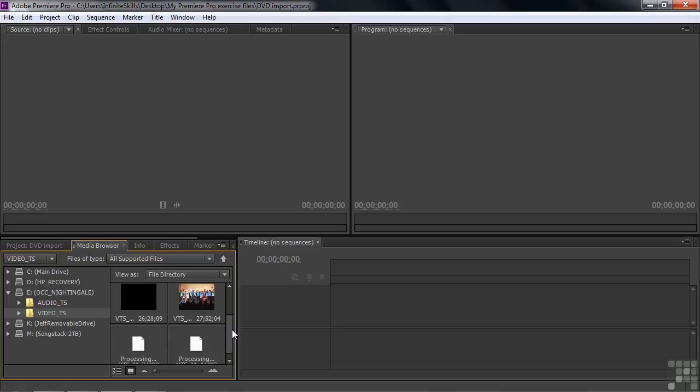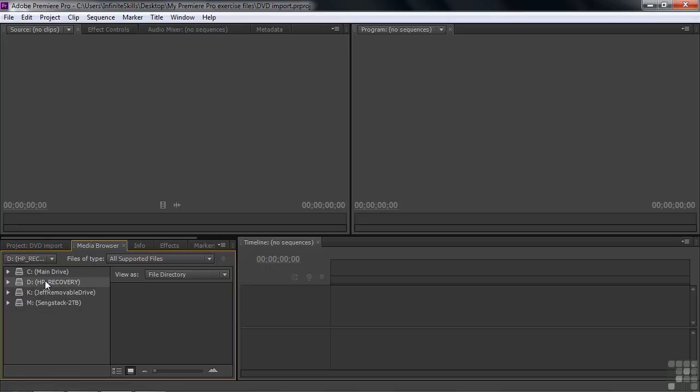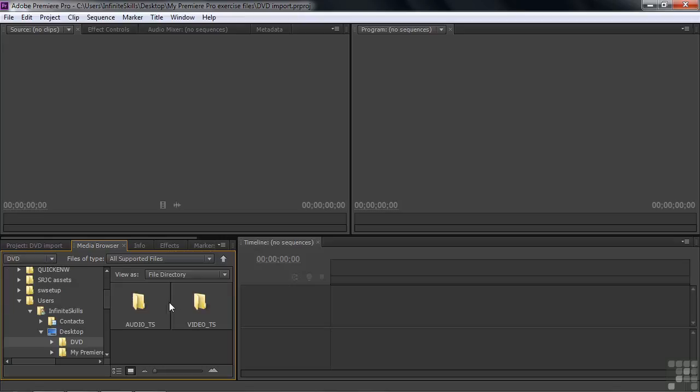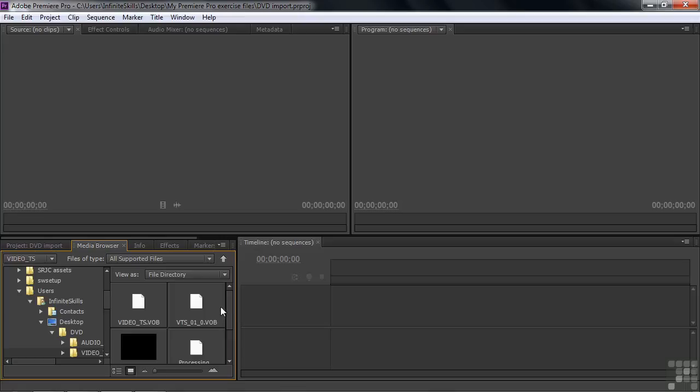So this just is a demonstration of what it's like to work with a DVD directly rather than the files on the hard drive. So I'm going to close that down and go to a different approach here. Instead, I'm going to go to the folder I created on the desktop. And that has that same two folders set up. So I'm going to open up that. There we go. And now you can see how quickly it can process those clips right off the hard drive. A much better way to deal with video rather than dealing with it directly on the DVD.